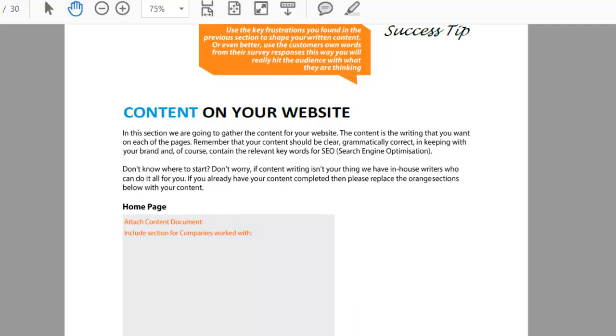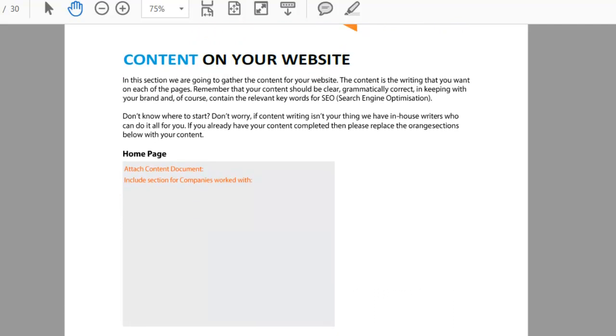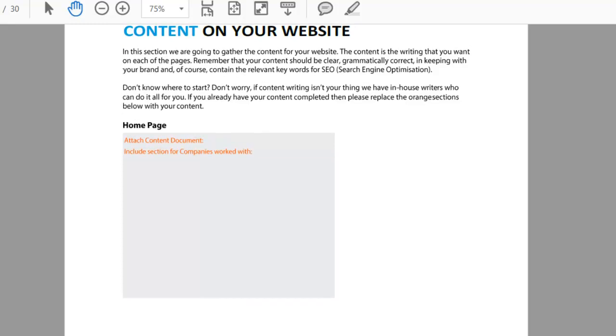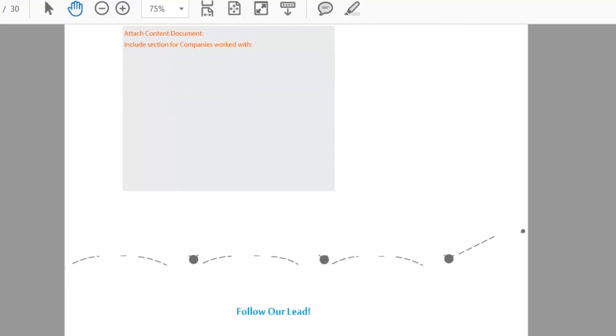Then we start thinking about the content. And this is where we're talking about the content for your homepage, for example, the copy, how it's going to look, how it's going to be laid out, the imagery. And in the next video, we will walk you through the process of actually pulling that all together. So this first workbook is really big picture, even though we are digging into target market and that here, it's big picture and starting to think. And then we're going to get into the actual building. So it's like Lego in the second workbook, where we start actually putting the pieces together, and you get an idea and a feel for what your website's going to look like on paper.